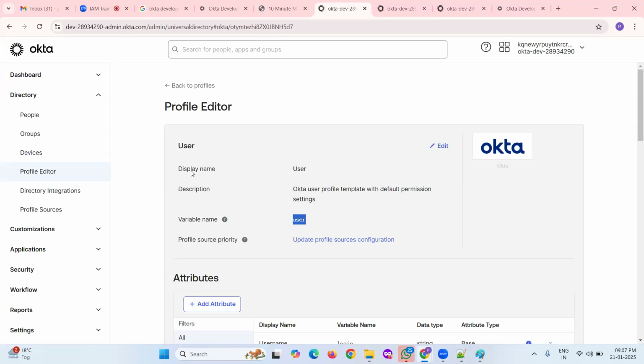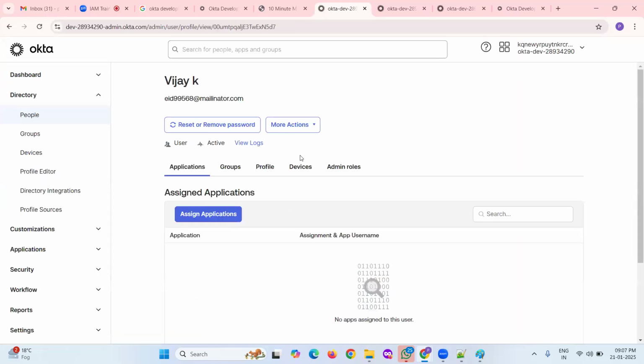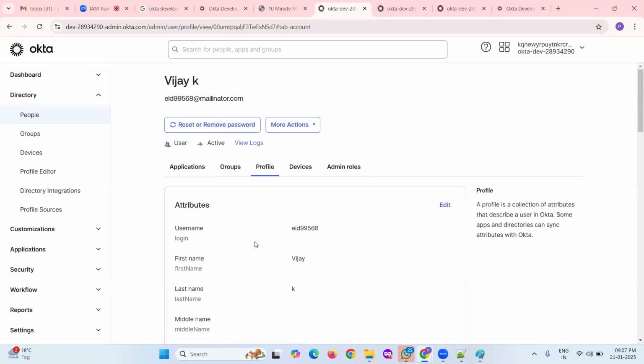Okay, any questions? That username is the same thing, right? What you told, instead of email format, we can give the number format as well. That's what the user we just created has, right? If you want to log in to the system, with which name will he be logging in? He will be logging in with this ID, not an email ID, because we changed the user login. Login is nothing but username, or login is nothing but the ID which he is using to log into Okta.